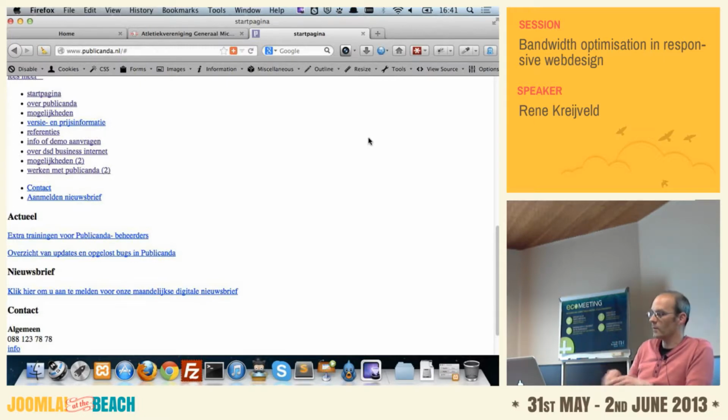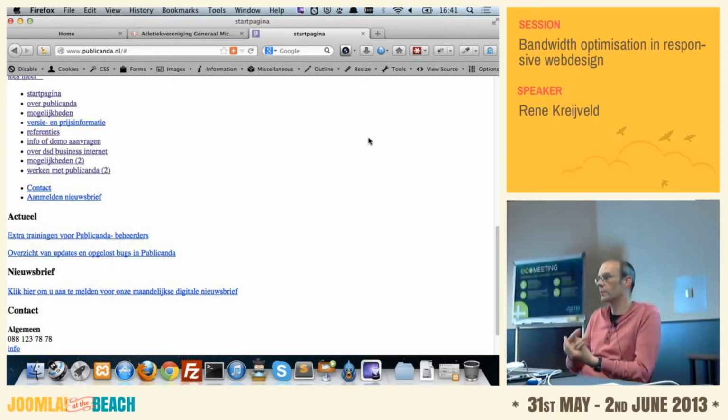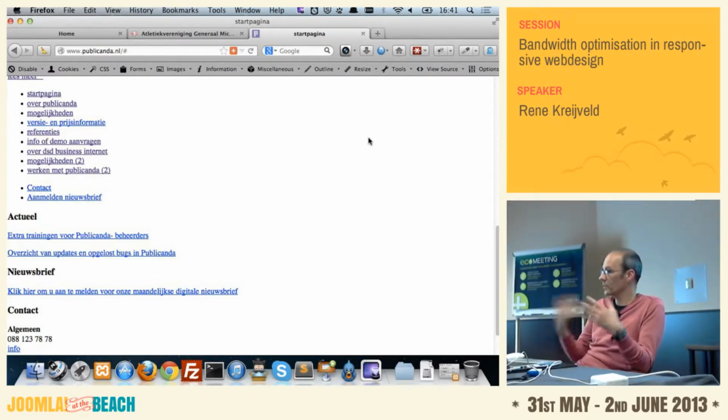Another thing you could use this technique for is, at the Dutch Joomla days, we had an intense discussion with Antje Radka, who is working on accessibility. People with disabilities might use a screen reader. You could determine that your site is being read by a screen reader because that's also got a unique user agent. And then you could present content optimized for screen readers. This way you can serve out a web page better for people with disabilities. So there's plenty of use for the technique that I've demonstrated.